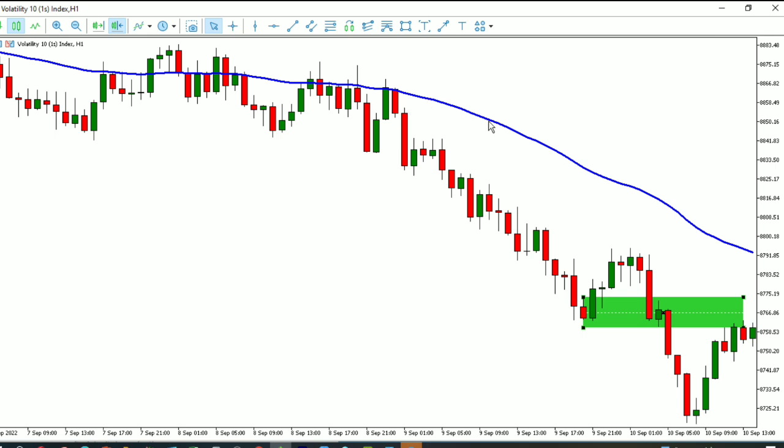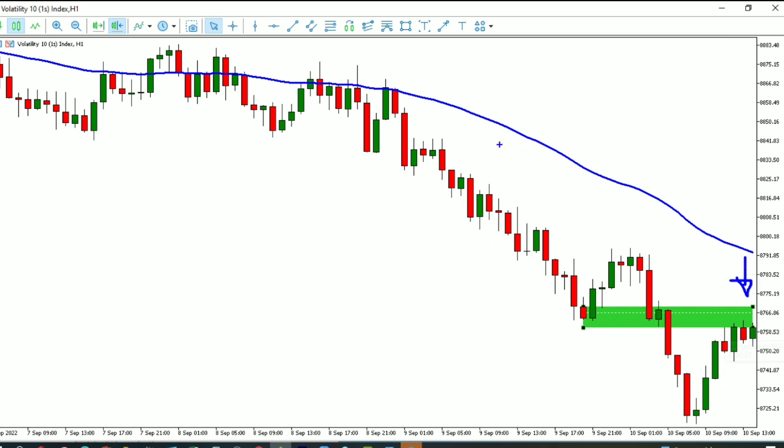So first of all, we see the market is below the moving average, and then we see a swing level here, and then we mark this major swing level here. Now the next thing that we are looking at is for the market to come back into this swing level, right? So here, when the market comes back into this swing level, creating this pullback here, this is a good time to place a sell order.